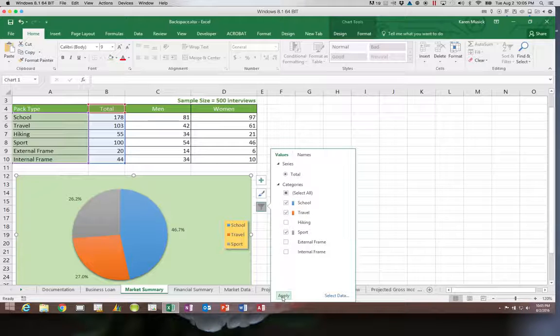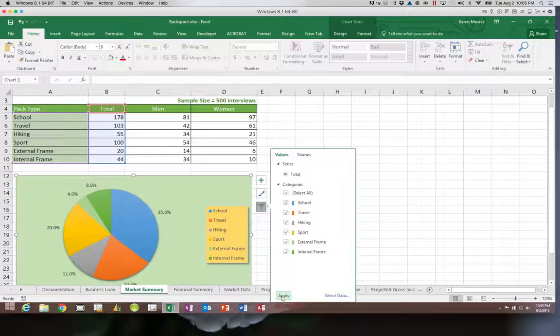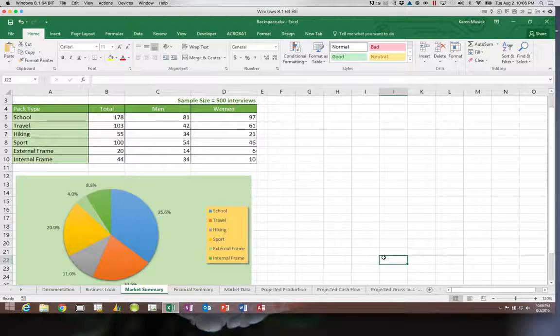So if you're trying to analyze different things, look at different components, we can uncheck or filter certain items out. Those items are still there. They're still part of our chart. If we click select all twice, once to uncheck everything, a second time to select everything, and then click apply, now all of the chart pieces return. That's all of the area that we have for our pie chart.